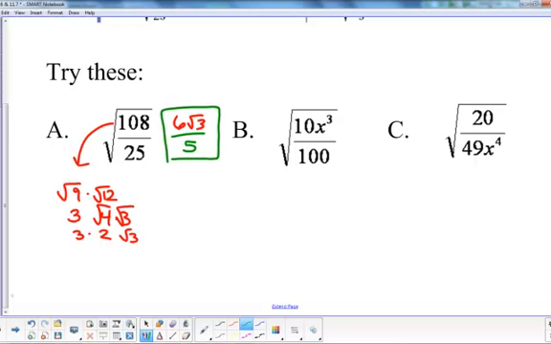In the next problem, the 10 over the 100 can cancel, so we have 1 over 10. Let's go ahead and do that, because I want to show you what to do if you have a square root in the bottom. In this case, it would be better to not do that so that you don't have a square root left in the bottom, but we will just keep going and you'll understand in a minute. So we have the square root of x squared times the square root of x all over the square root of 10. So this is really x square root x over the square root of 10.